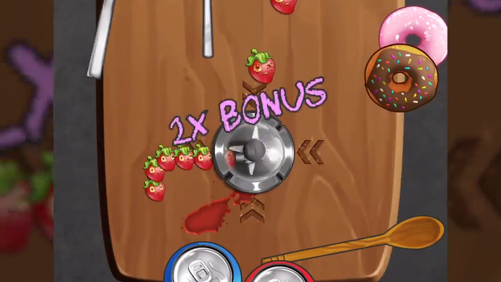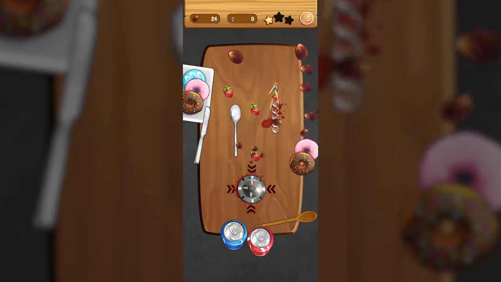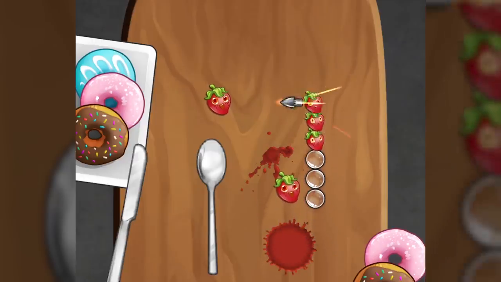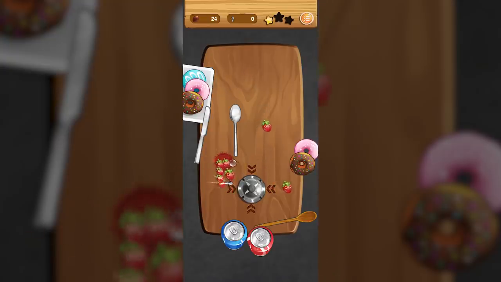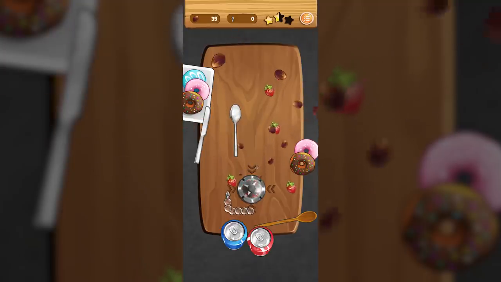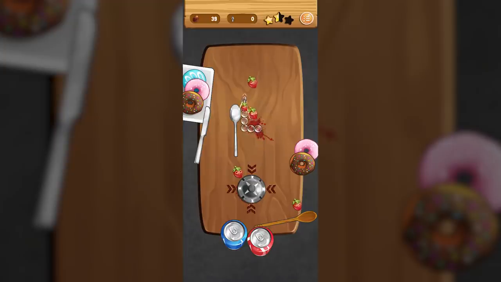All right, fill my skewer up. I like to fill the skewer up all the way before I bring it to the Froomba because then you get double points. That's right, baby. And if you get like half your skewer filled, you get 1.5 times the amount. You'll see. Oh yeah, one more, we need one more. Oh, that was close. See, I only got 1.5 at that time. I didn't get double the points because I didn't have my skewer filled.